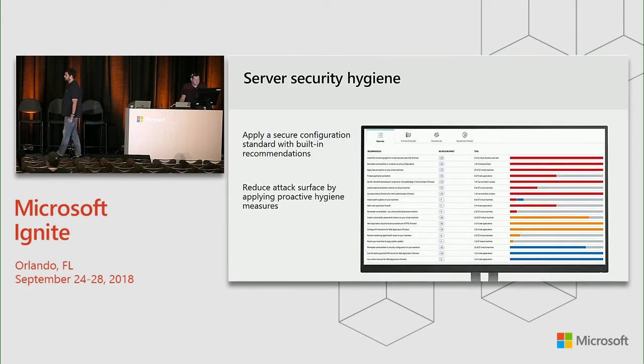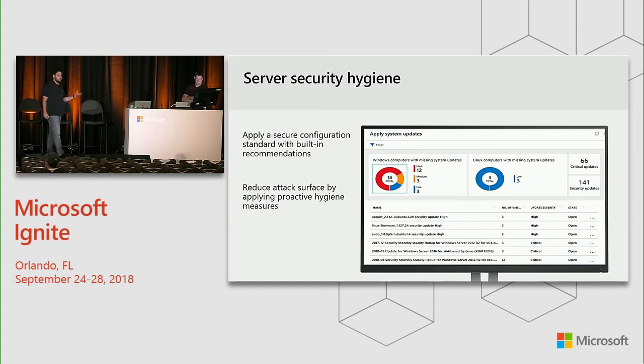Server security hygiene. That's the first step, right, that you need to take in order to make sure that your servers are protected. How do you do that? With those recommendations that you get from Azure Security Center about configuration baselines that are misconfigured, about missing patches, about specific controls, network controls that are not necessarily applied or are applied in a secure manner. Everything here is part of the assessments that we're doing in Azure Security Center that eventually result in recommendations that you get.